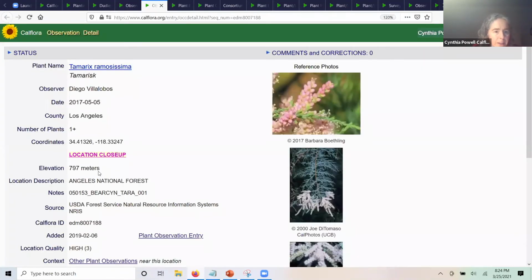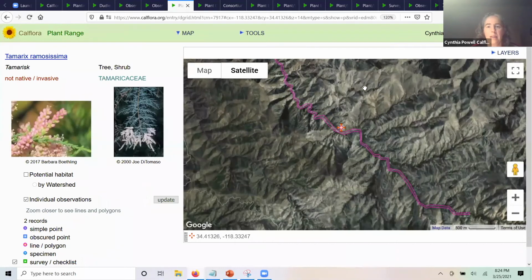Let's see, elevation, no, it's plant count. Number of plants is just 1+. Okay, so that's not that descriptive, but in this whole polygon, there's tamarisk. So that's another use of polygon. It can be a search query polygon. It can be a polygon saying there's one species within this polygon. It can also be a survey area.